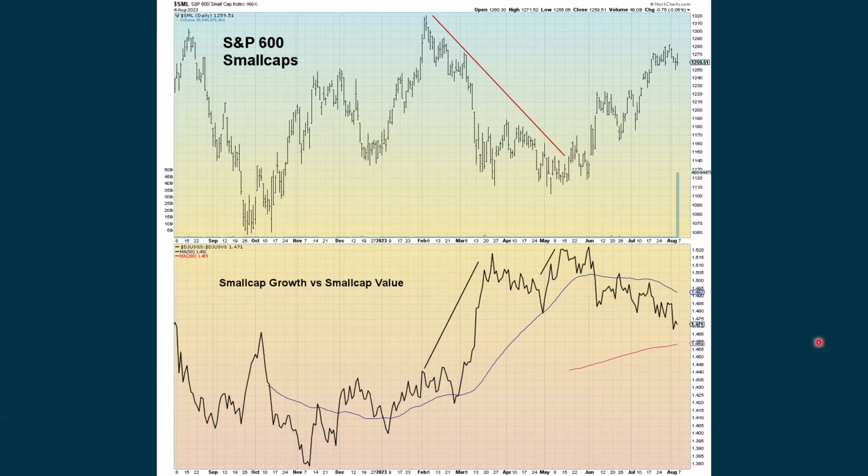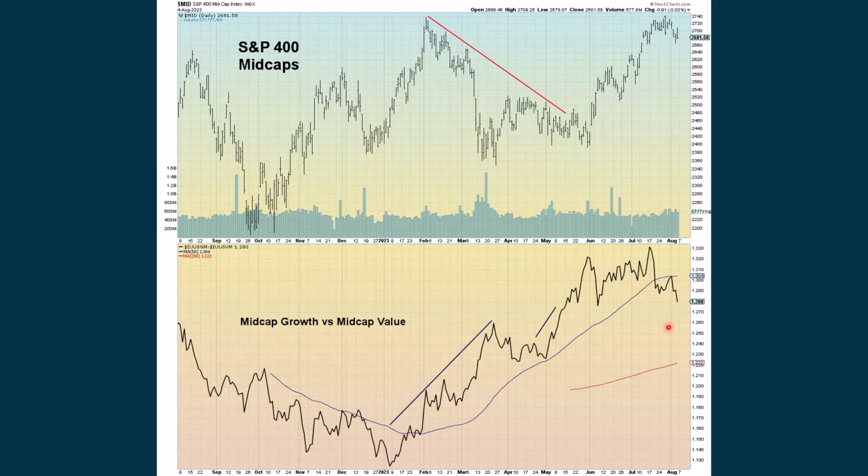We also want to look at small cap growth versus small cap value. I show these in the daily videos. Longer term, we're still in an uptrend, but since about the end of March, we've been pretty much chopping sideways and have even been declining. Mid-cap growth, which until lately has been holding up a lot better, it's also in an overall uptrend when we compare growth to value, even though this past week we saw some weakness in this ratio.